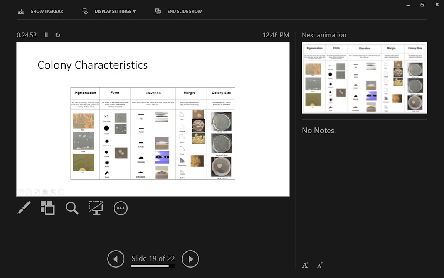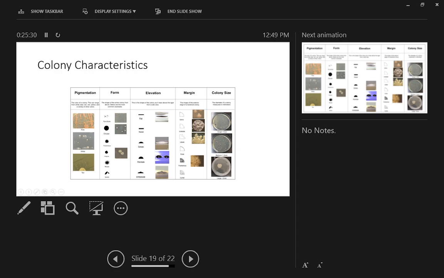Form is basically the shape of the colony itself. You can have little tiny dots, which is punctiform. You can have large circles, which are just circular, so they're perfectly smooth all the way around. You can have things that are filamentous, which have little tiny threads moving out from the center of them. Less common, but it sometimes happens for our lab. Irregular, which is just a not circular shape, so kind of wavy throughout the entire thing. Rhizoid, which looks like a lightning strike or roots coming out from it. And then spindles, which are like little tiny eye-shaped ones. Don't worry about those ones too much.